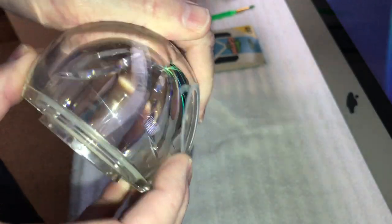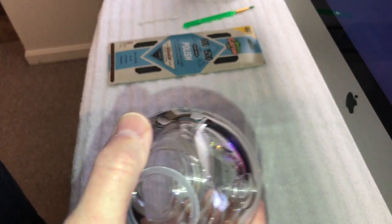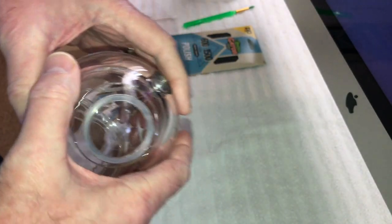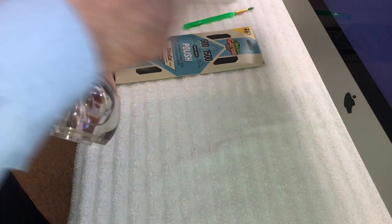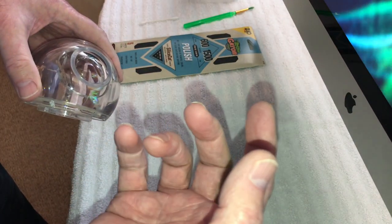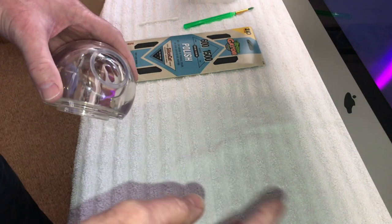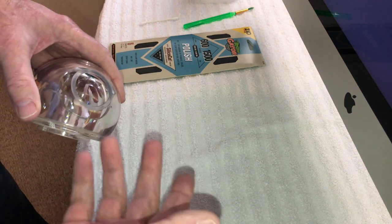I'm going to pick out a spot that's really bad here. So basically, there are certain methods you can use to polish up acrylic. We're going to do the most basic method, which a lot of people in the industry use on big slabs of acrylic with a lot of scratches on the surface. They literally just take 400 grit sandpaper and go back and forth in one direction to get those big scratches out. Then they'll go up to maybe an 800, same thing, then a 1500, same thing, and then maybe a 2000. It just depends on the situation.